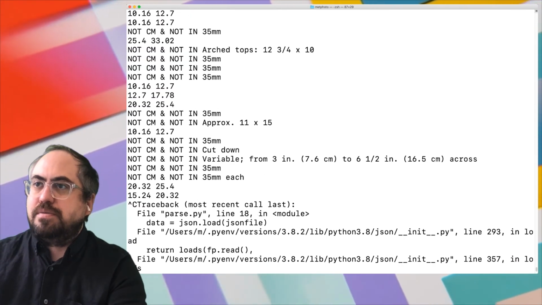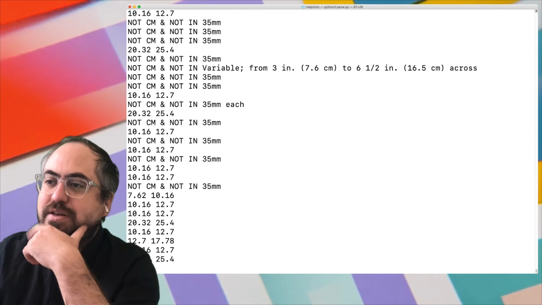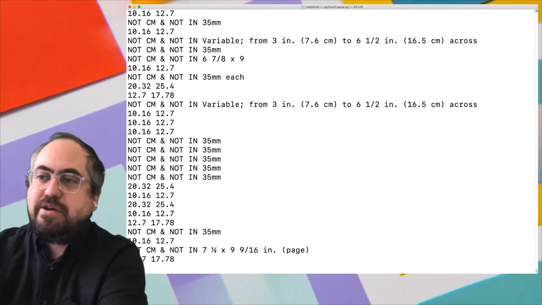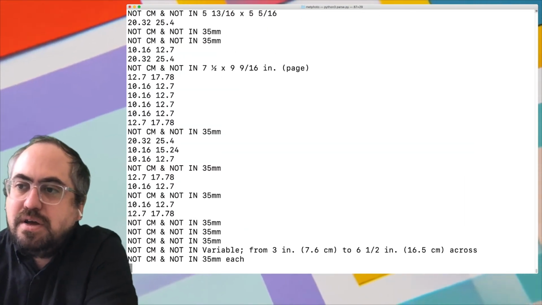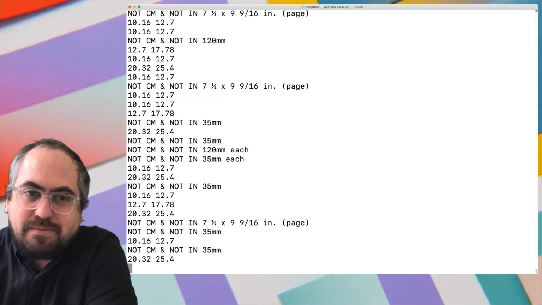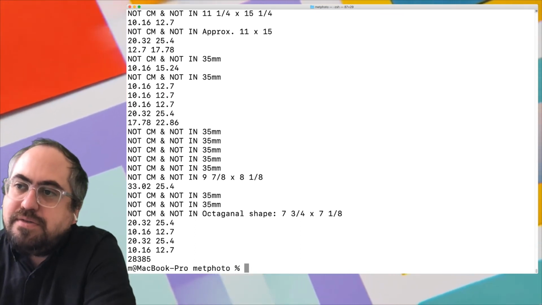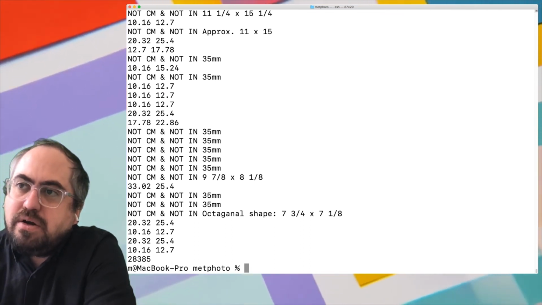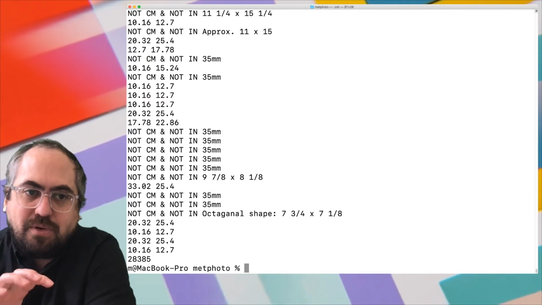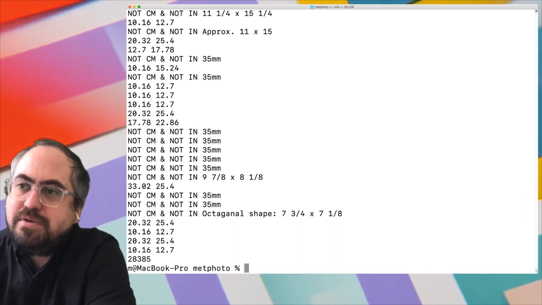All right, so nothing's giving an error, right? It's running through the stuff, so it's not erroring out or anything, so at least that's good. We'd have to double check it to see if those measurements made sense, but I'm assuming that it does. And so we have basically our inches converted from whole inch numbers to whole centimeter numbers.